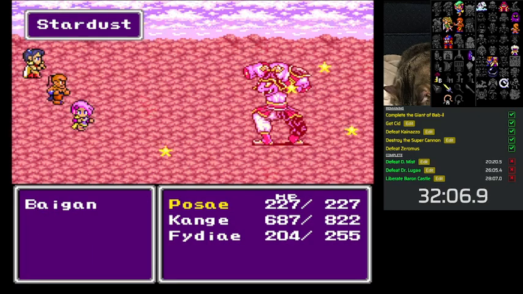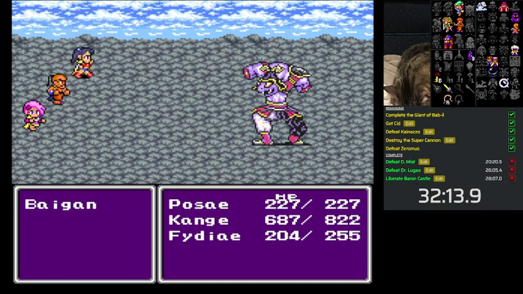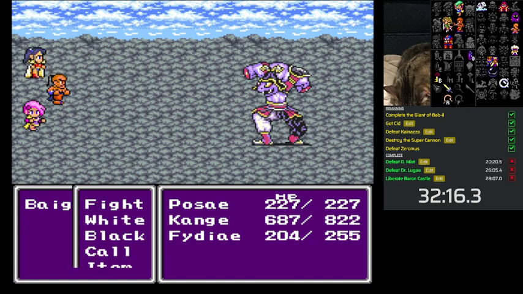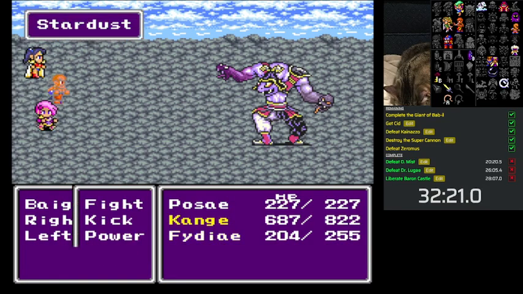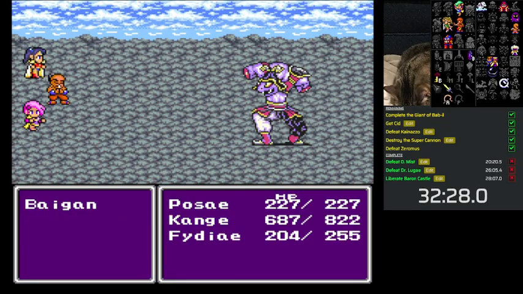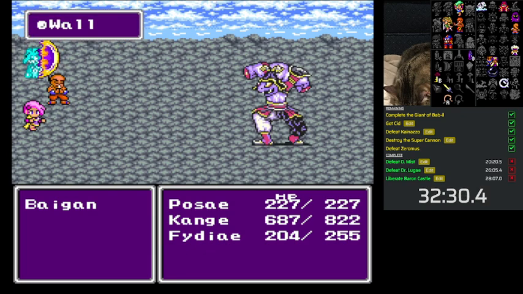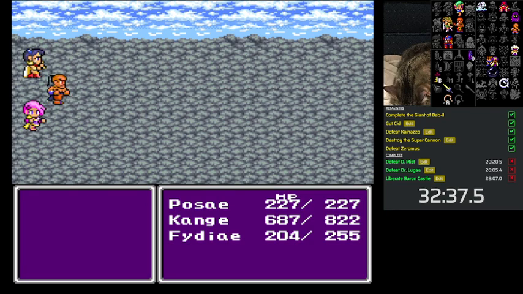And we can keep waving the Stardust Rod at him. Do damage as well. Like, oh no, I'm getting walls put on my characters. Rosa, that was a pretty solid hit. Dang. Good hit, Rosa. Yep, you recovered your arms. Oh no, anyway. They're gone again. Goodbye, Bygon. You were not very impressive.